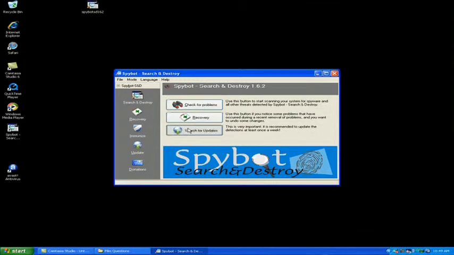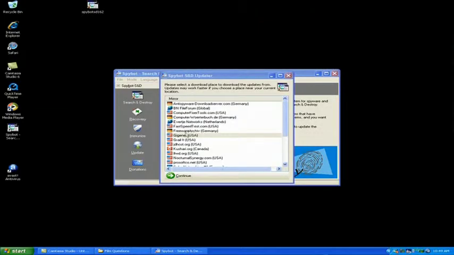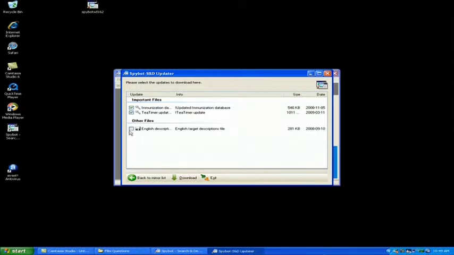Once you're in the program, there's an easy button with easy access right up front that says Search for Updates. We're going to click that. Then we're going to select anything that's somewhat local to a server to connect to and get our updates from. You'll see the American flag next to a few of them. Just select one with that or whatever destination you're closest to. You want to select all of these updates and click Download. It's a very quick download and install.